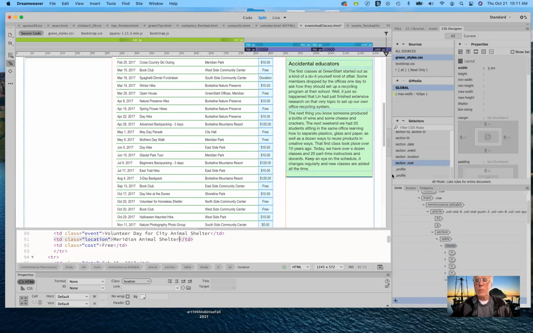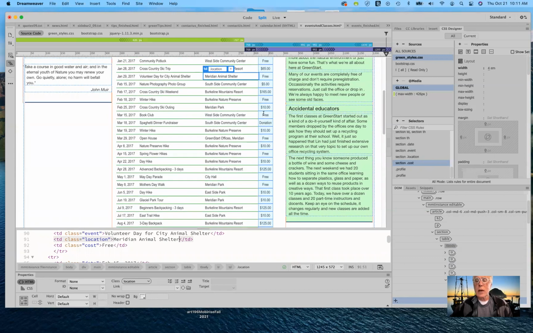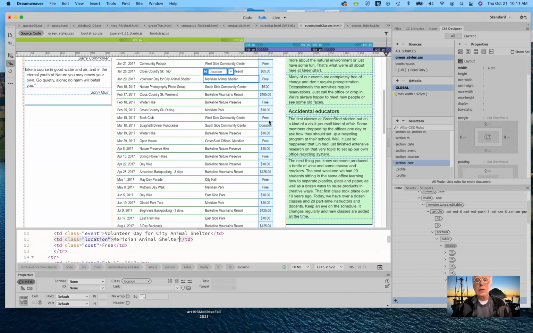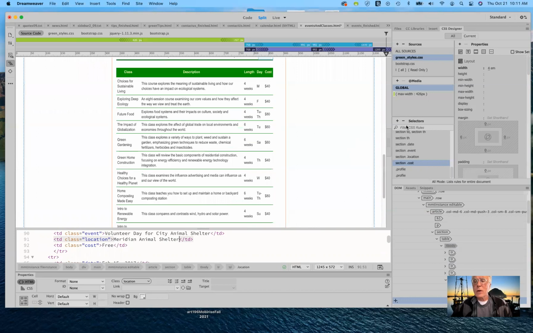Okay. Now what I'm going to do is create a brand new class and name it day. So this will be section space dot day for the next one over here. Okay. So let me scroll down. There we go for day. That's what I need. So I'm going to go ahead and create a brand new selector here. And I want this one to be section space dot day. Hit the return key twice.